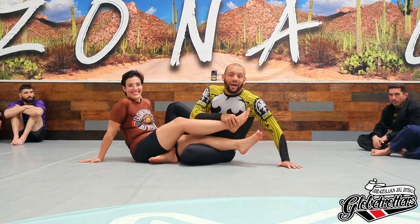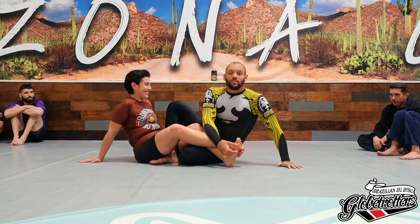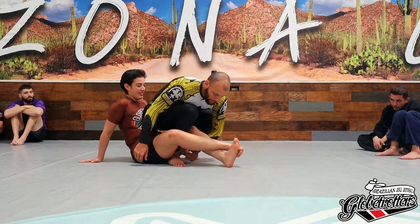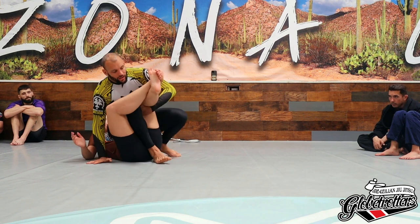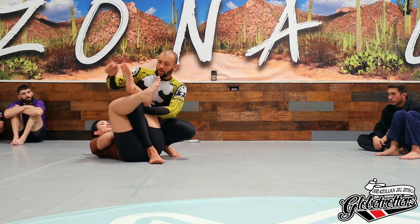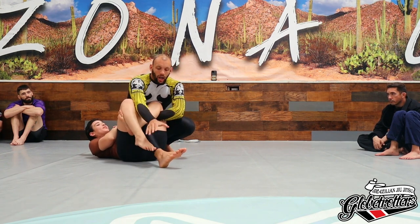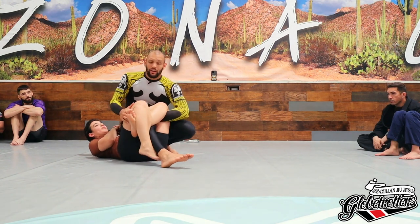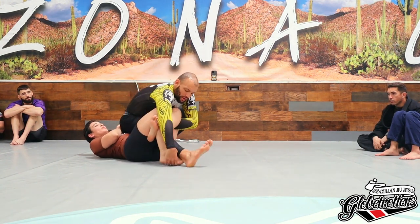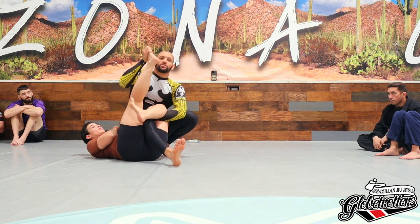So anytime you have situations where your partner is crossing their feet, or in general trying to keep something still, I want to move to the end of the lever. So in the case of leg locks, oftentimes I like sitting on people. Sorry, Natasha. Her feet are crossed, whether ankle crossed or triangled. I've got thick legs, I'm sorry. If I grab her leg here, I'm never going to undo it. But if I grab her at her heel, or I do a taco grip, I can move things.